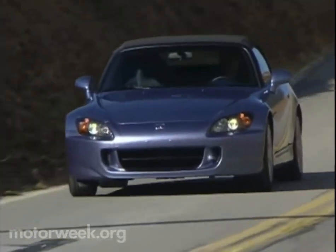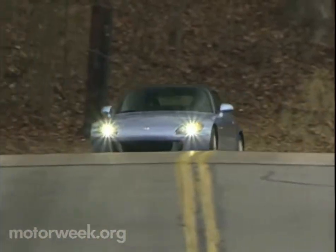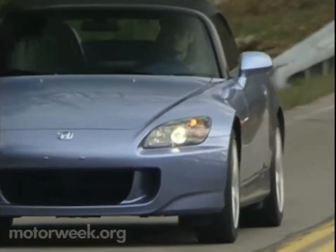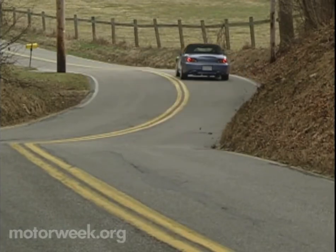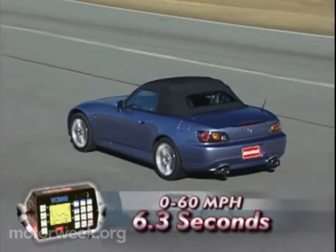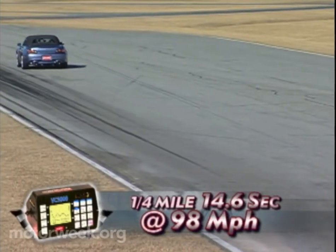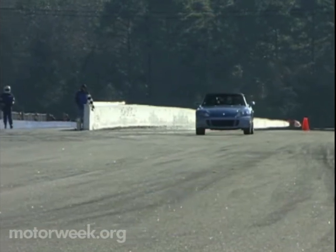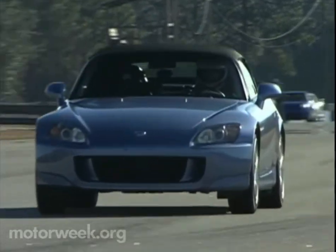It all makes for an S2000 that's significantly easier to drive in everyday traffic. Adequate power is available as low as 3,000 RPM — that's half the revs needed before — so there's less drivetrain vibration and fewer shifts needed in the mid-range. That's not to say the S2000 drives like an Acura. It's still a purist sports car with a stiff ride and fairly high levels of road noise. And it's a bit quicker: zero to 60 takes only 6.3 seconds, while the quarter mile runs out in 14.6 seconds at 98 miles per hour. While times are down only a few tenths from the original S2000, the improved punch at the bottom end makes it feel like a quantum leap.